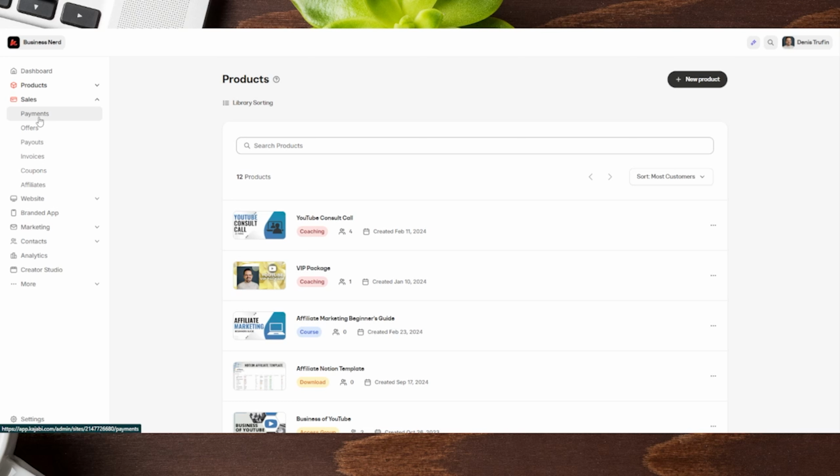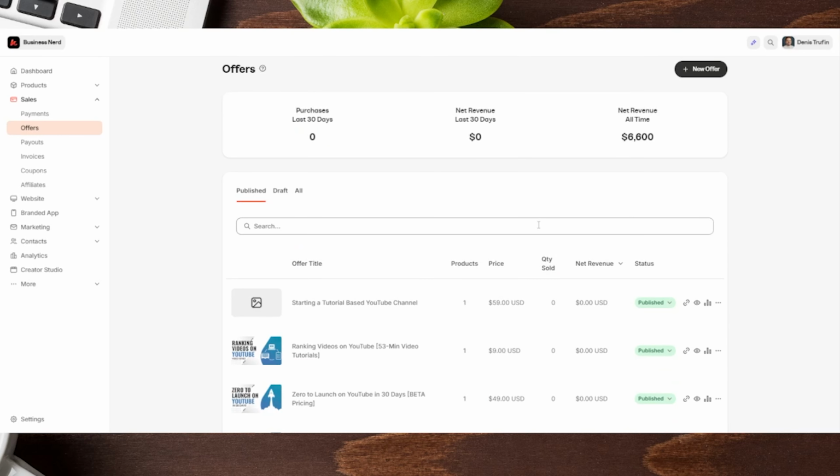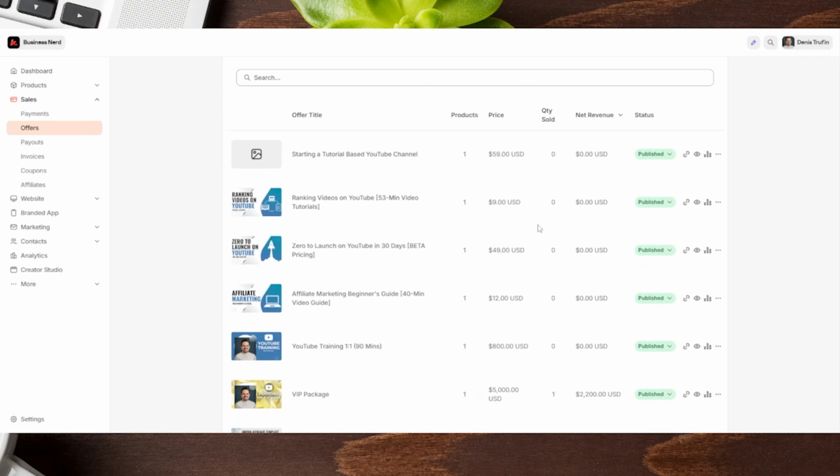Now, payments here at the very top is going to be more of just going along with what payments are coming in real time for you. So just something to keep in mind here. We did talk a little bit earlier about payment options, and again, we will be getting to that as well. So for today, we're now going to go to our offer section over here. And this is where we're going to be able to have our offers put on the table for people to make purchases with. Now, they did already set this up for us when creating that new course that we did. So that's always really nice. Saves us a lot of time.